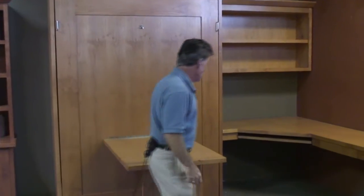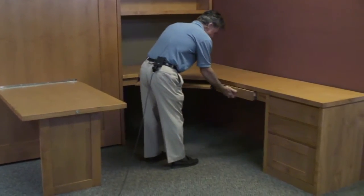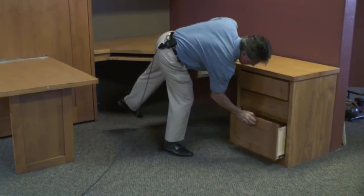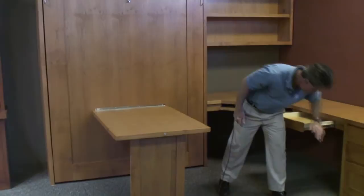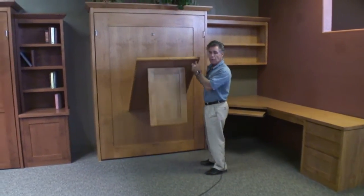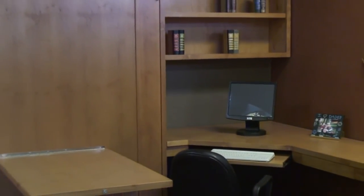The wrap allows you to have a keyboard pullout. It allows a pencil drawer, two box drawers, and a really nice file drawer, all with finger pulls. When sitting, you have the ability to pivot and use both surfaces. And again, remember that everything is expandable. The hutch is not needed, left, right. Depends on your room dimensions.